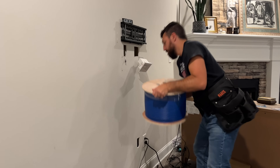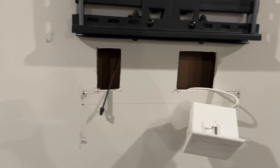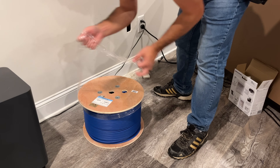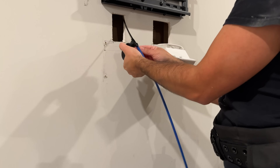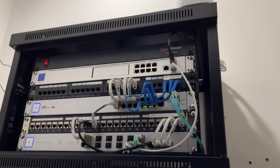With our hole drilled in the 2x4 in the attic we're now ready to start fishing ethernet cable through the house. First we're going to attach this ethernet cable to the fish tape that's hanging through the hole in the wall, using electrical tape to attach the ethernet cable to the fish tape. I've done this a million times and it works perfectly fine attaching ethernet to fish tape with just electrical tape. Here's a closer look at that, and here's the server closet where we'll be pushing that ethernet cable down through the wall and grabbing it through the hole on the rear.